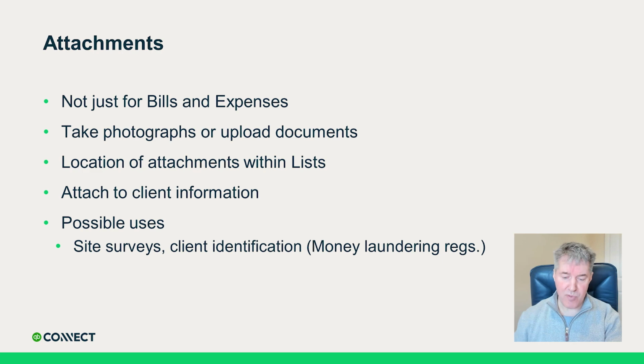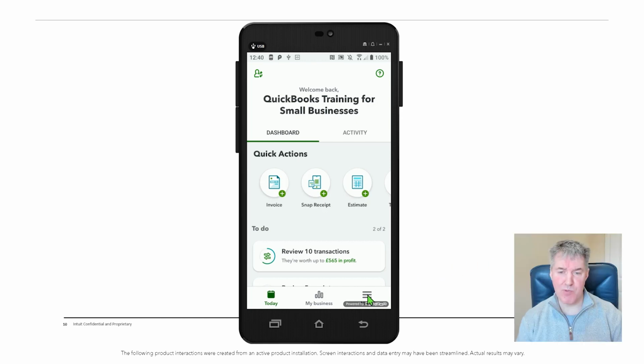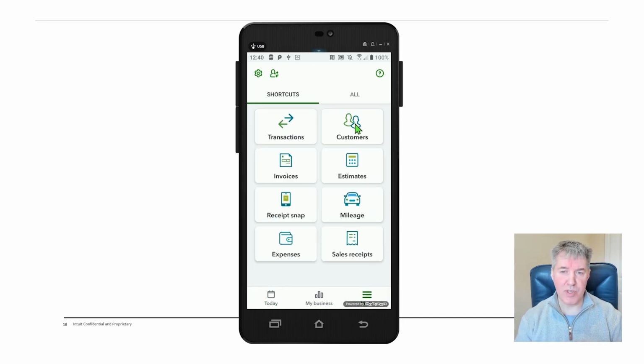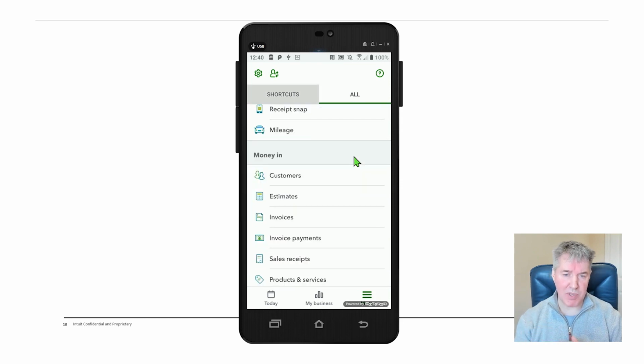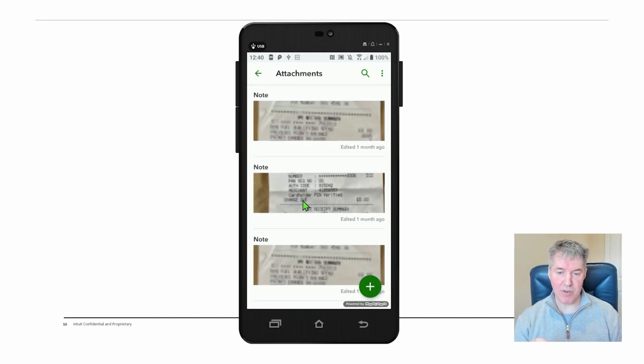So first of all, let me just take you into a little video. I'm starting off with my mobile app. With the mobile app open, I'm going to the menu option at the bottom right, and then I'm going to select to use all of the options there, so I can look at all the options available. Scrolling down a little bit, there is the option to use the attachments, where I can add an attachment or a note. So the create button, I shall click onto that.